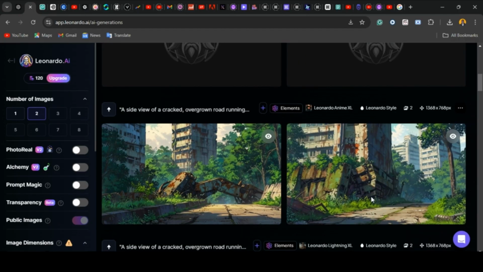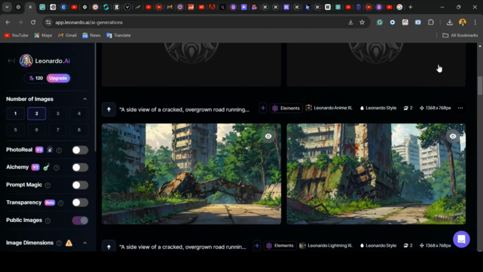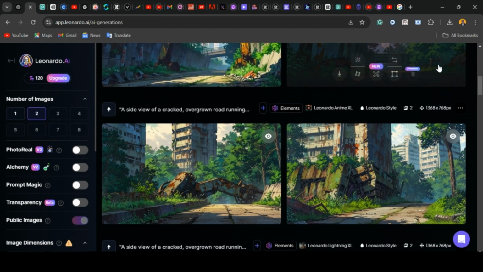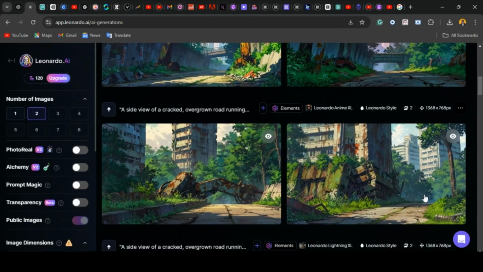So when you look at these two images, you could actually see that they are really similar in every way, from the buildings to the road, the way it looks, etc. I would have loved it to be more of a horizontal side view, but I'll have to tell the AI to generate that in a much more specific way. This looks really, really good, and I think it will fit our animation.